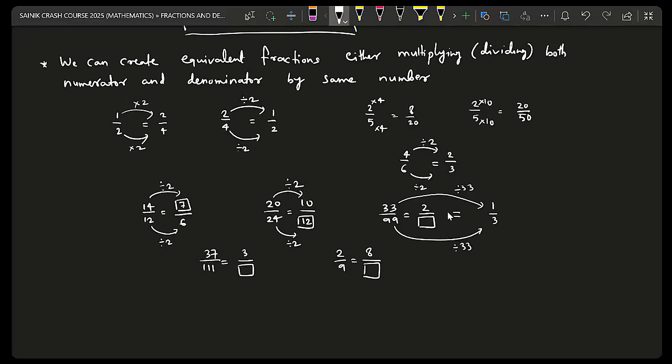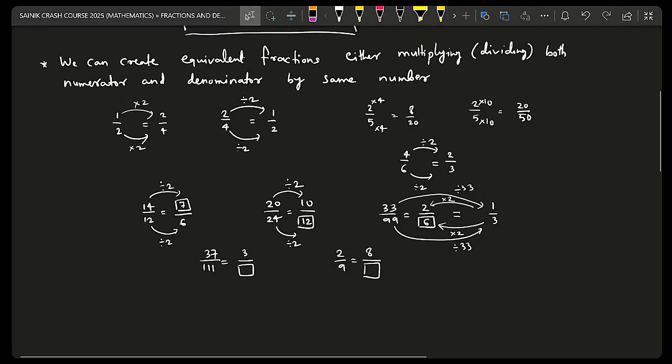Yes, sir. Now how do you get that box? Sir, 1 into 2 is 2. Yes, 1 into 2 is 2. So this 3 should be multiplied by 2 again. Sir, 3 to 6. I hope everybody understood. Not only between the two numbers, we can take the help of one more fraction also.